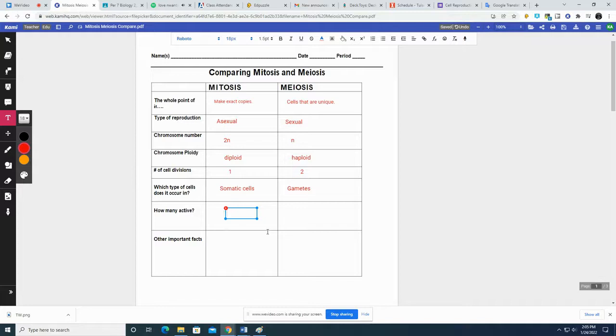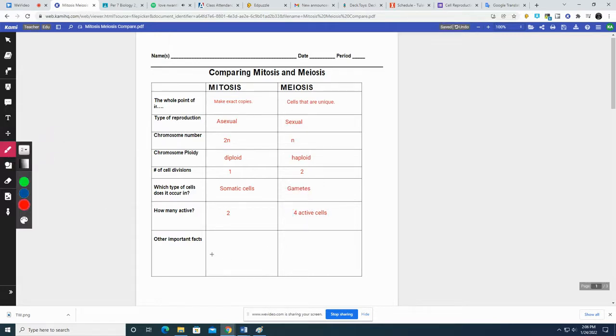Mitosis, how many of the cells are active? Well, you get two. One cell becomes two. In meiosis, you make four active cells. And that is true for males. Now, in females, you don't have to type this, but females make four cells as well. But usually, only one of those four cells is any good. The other three are smaller, and they call them polar bodies. But you don't need to know that. Just know that meiosis makes four cells, mitosis makes two.